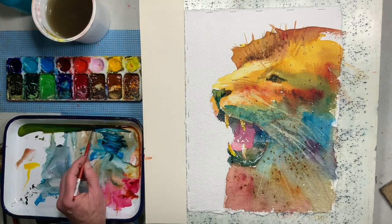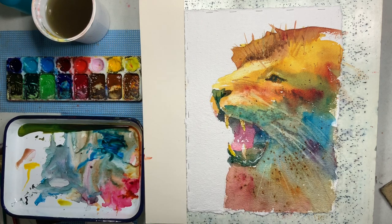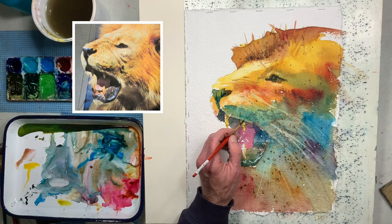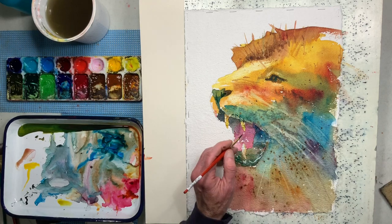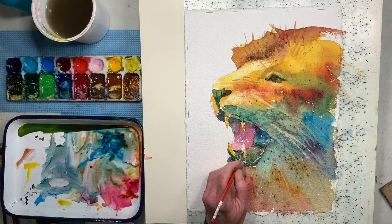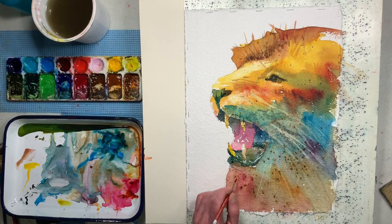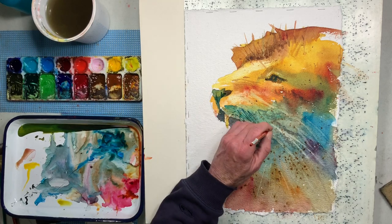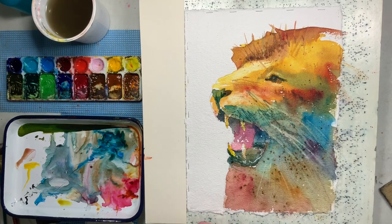So you see, I'm just picking up different cool colors. And they don't have any black. I don't have any black on my color palette. If I want a dark color, if I want black, I just make my own black, make my own grays, because you get some really interesting grays that way. And you can get a really nice rich black and different types of grays, cool grays, warm grays, much better than if you just buy a tube of gray or a tube of black. It's not as exciting as if you make your own colors.